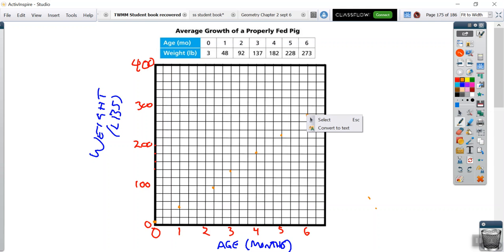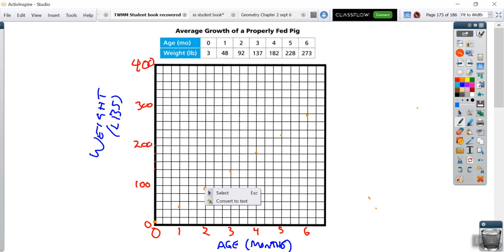All right, so we have the dots located, and now we're making a line of best fit. Now I can see the data isn't exactly linear. Like if I look at the 2 months, it looks like he grew a little bit less than he grew for the rest of the time. Well, that's only because I located that dot in the wrong place. Oh my goodness, shame on you. You should have told me about that. So 2 comma 92 rather. Let's put it right here. Okay. Now it looks almost exactly linear.